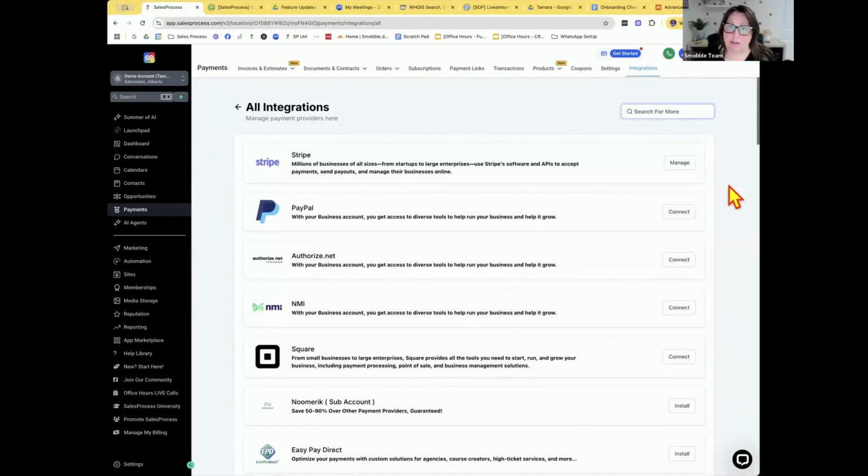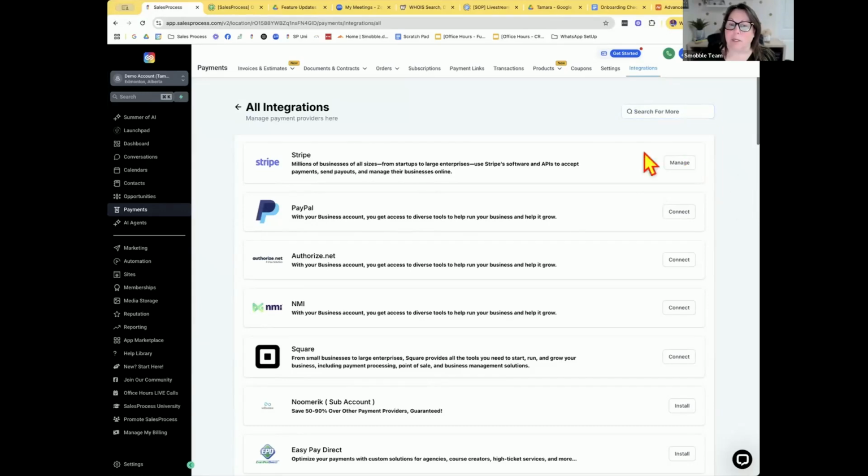As long as it's a valid payment processor and you still can't find it here, you can reach out to sales support. And as long as you can access their API integration, you can set up any payment processor you want. But today we're going to focus on setting up Stripe, and we're going to focus on setting up PayPal. Those are the two most commonly used payment processors.